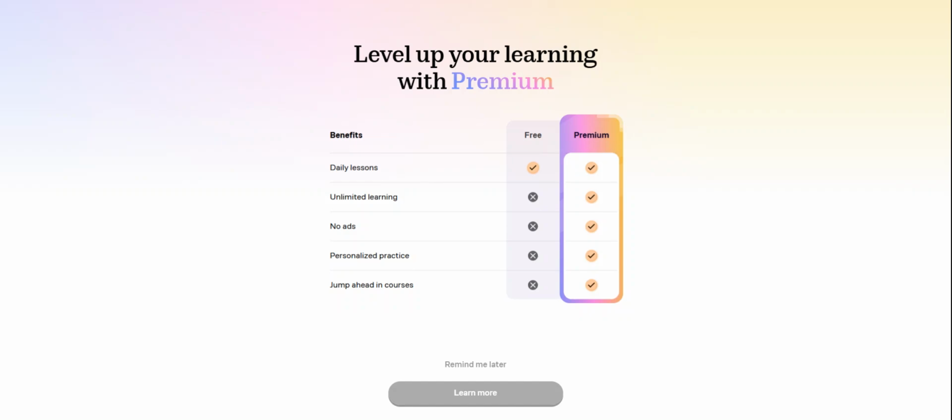The same personalized ads appear once again. Don't worry about why personalized ads might be repeatedly occurring, especially if your Brilliant.org account is just on the free plan, but there's no time to transition to premium after all. Level up your learning with premium. Just ignore this. I'm not going to repeat that, so remind me later.